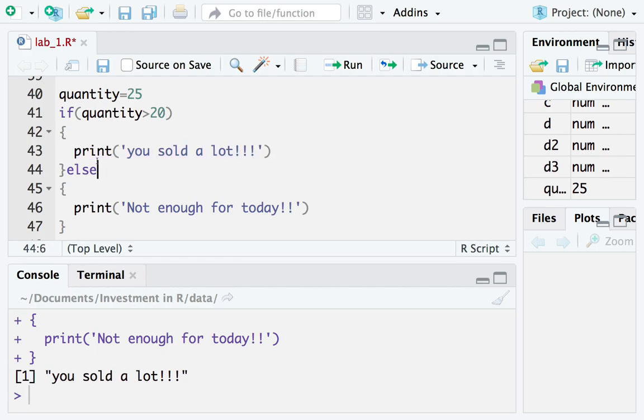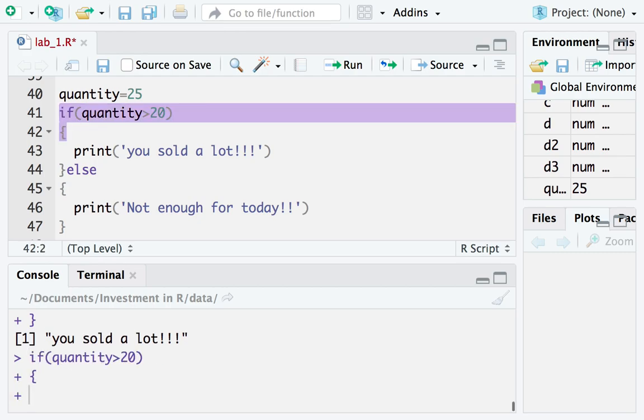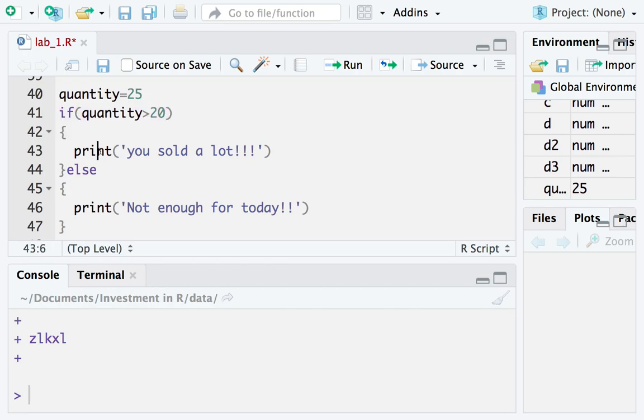Now, this is important for some of you. Some of you might have done a partial highlighting and ran it, and then you see this plus down here. You start typing your thing, and you just keep getting this plus, and you're like, what happened? I broke R. You didn't break R. That plus basically means it's waiting for more commands. You gave an incomplete command to R. The simplest way to get around this is to press escape, and you get that little arrow back. This is a common mistake that people new to R make, and they start freaking out. Just press escape, and then you can go back and highlight all the code you want and do it the right way.